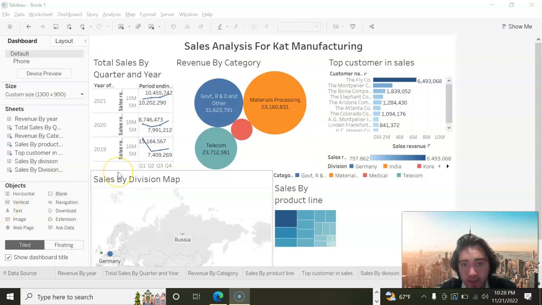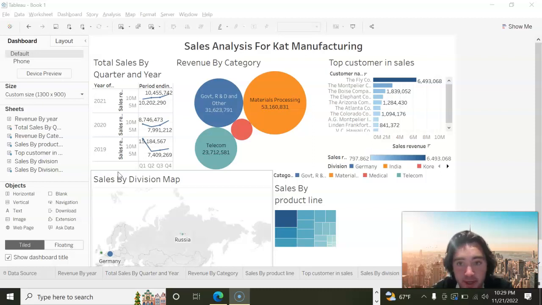Today I will be analyzing my sales analysis for CAT Manufacturing dashboard sheet I have here, and I will be going into depth on different trends, different questions I can answer, and of course the general datasets and fields involved. My course code is ACG 2021.